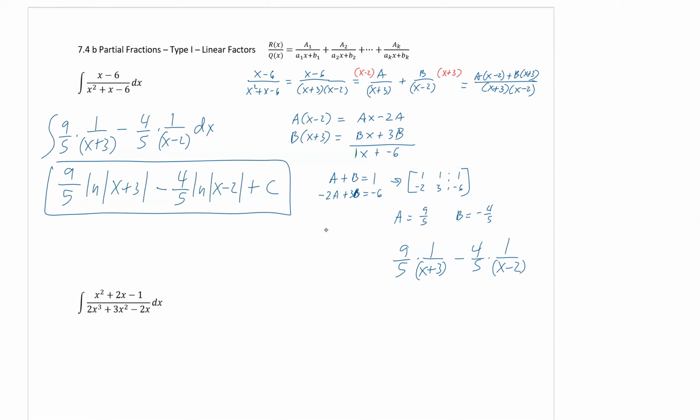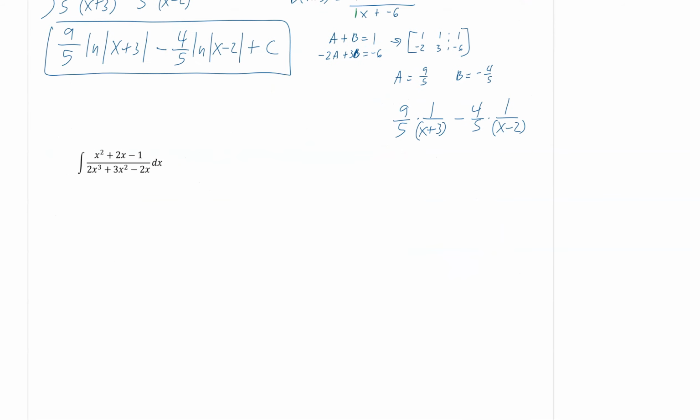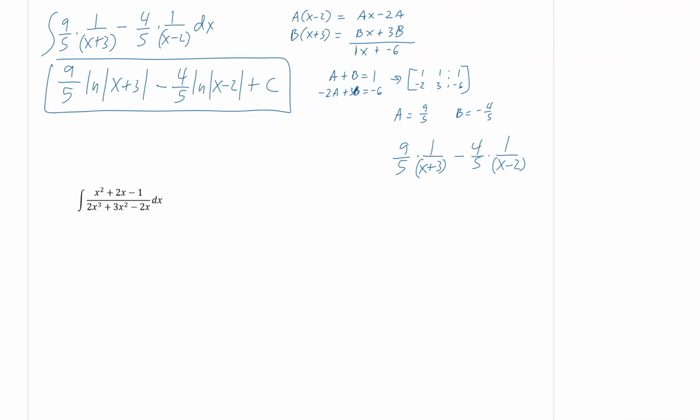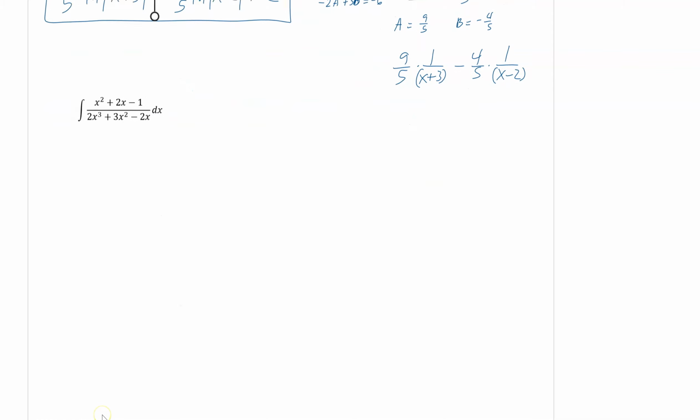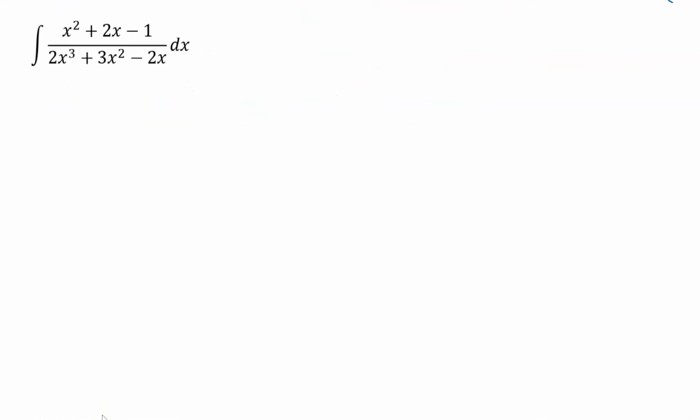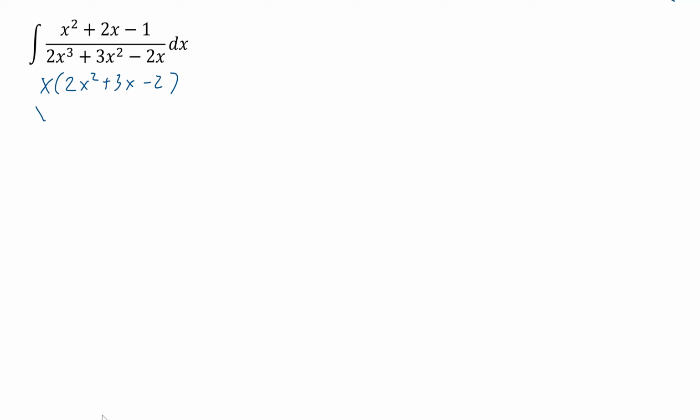Just so you can see another one, we're going to do it again. All right, zoom in. There we go. So again, the first thing we do is factor the denominators. So this would be x, which they have in common, and then 2x squared plus 3x minus 2. And then that's our trinomial, which would be 2x and then x plus 2 and a minus 1.